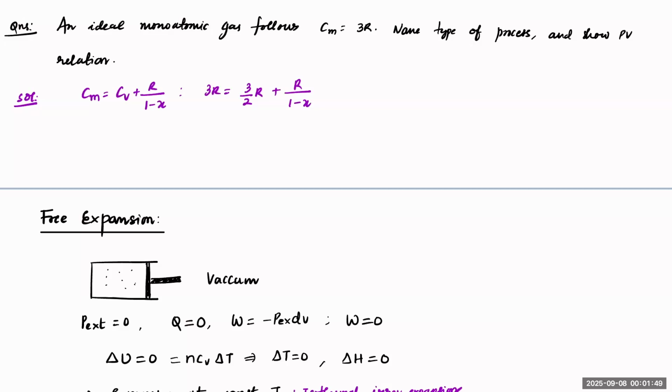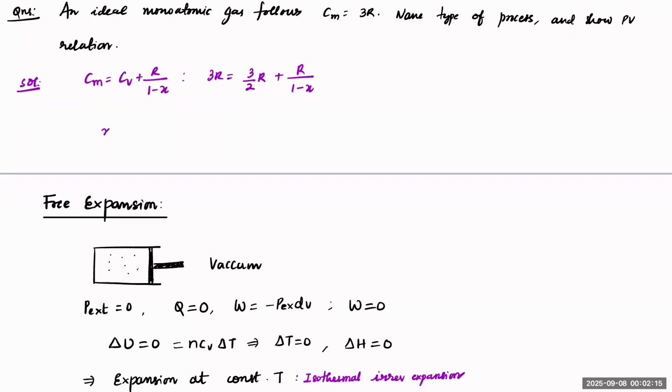If X is equal to 1, PV raised to power of 1 is equal to constant. So that means it is isothermal. If X is coming out to be 0, that means pressure is constant, which means isobaric. If X is infinity, which means isochoric. If X is something else other than these values, that means it has to be polytropic process. That's it. So find X now. So from here, if you calculate X, I think you should get 1 by 3. Please solve and check.